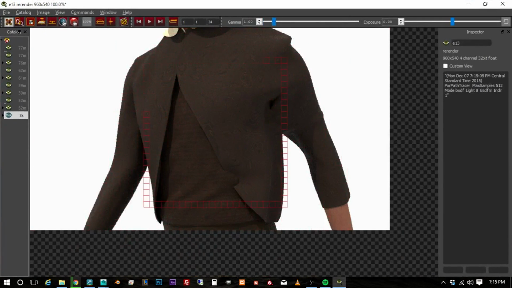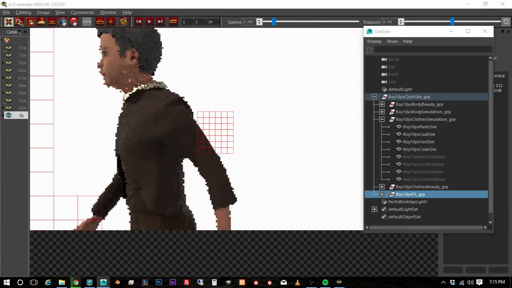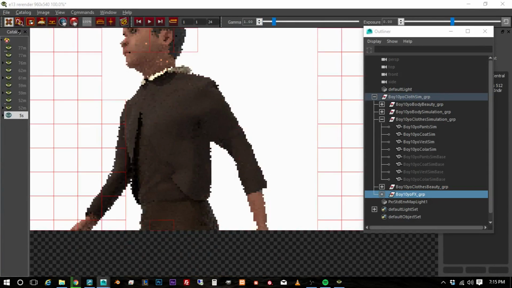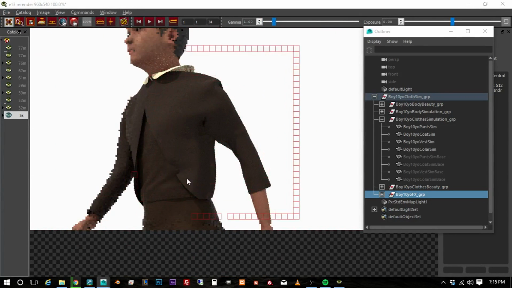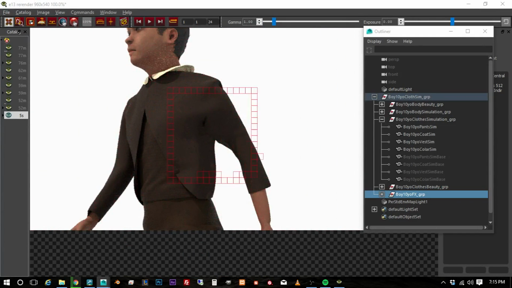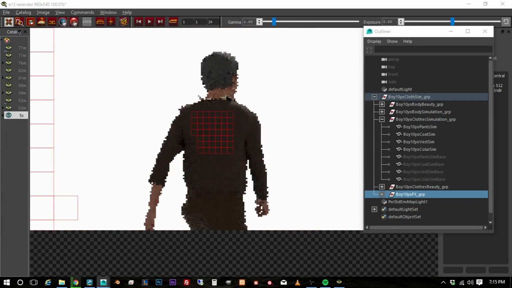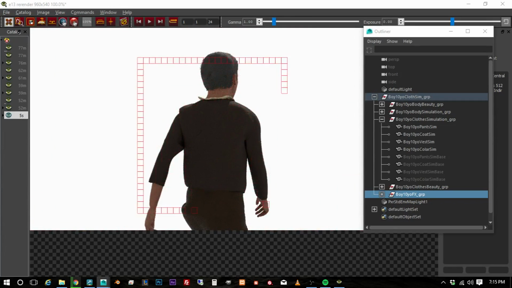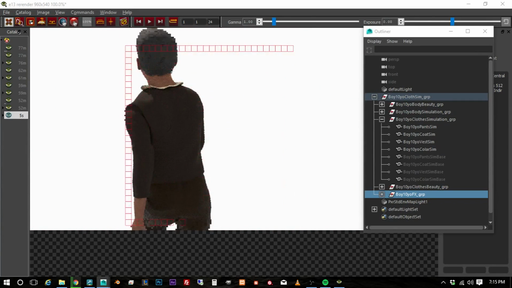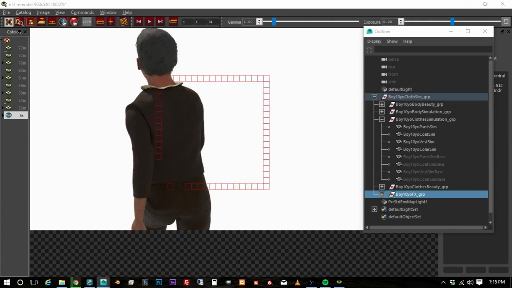And you can see here it's really not too bad. I've got a little intersection you can see right there, but it's not riding up anymore. This looks fairly good right through here. Like I say, there are still some problems.